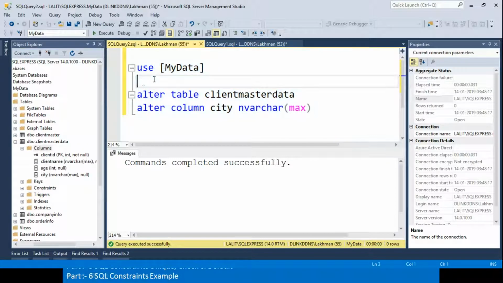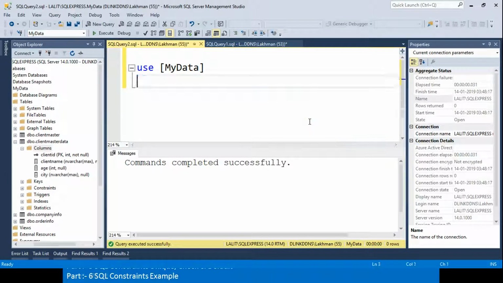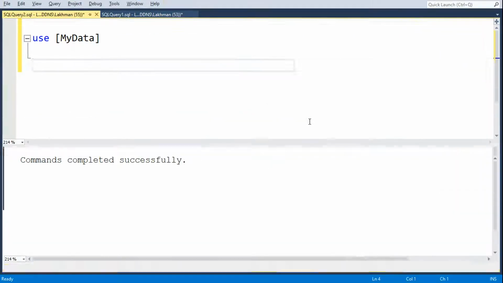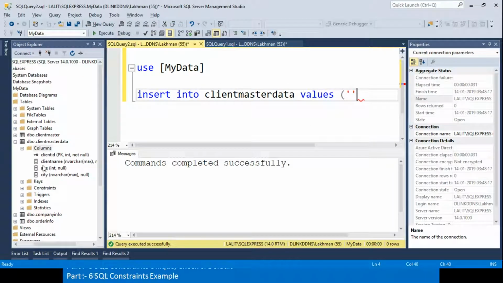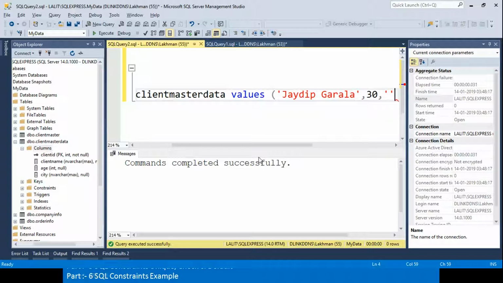Now we discuss INSERT INTO client master data, and VALUES equal to: first the name, and age, and city.